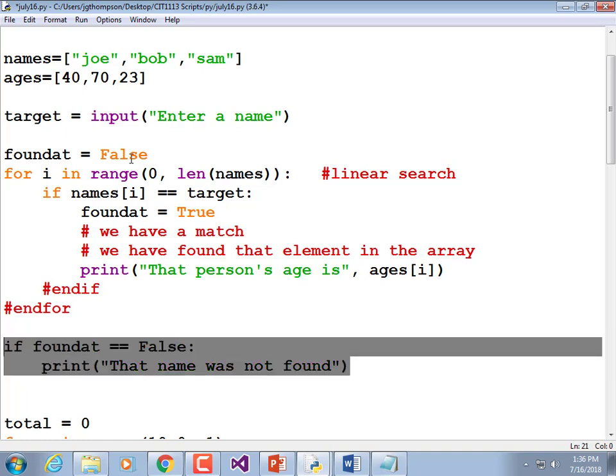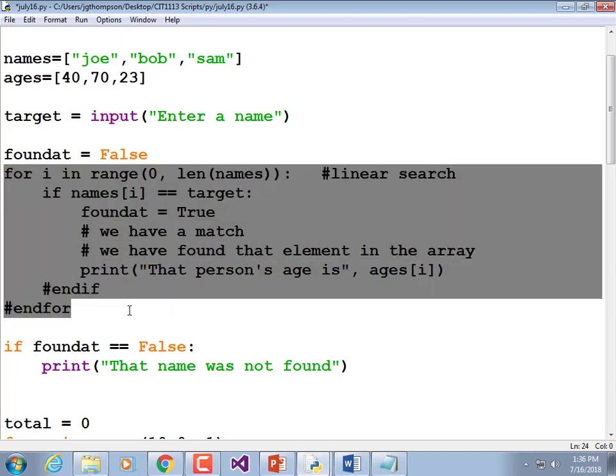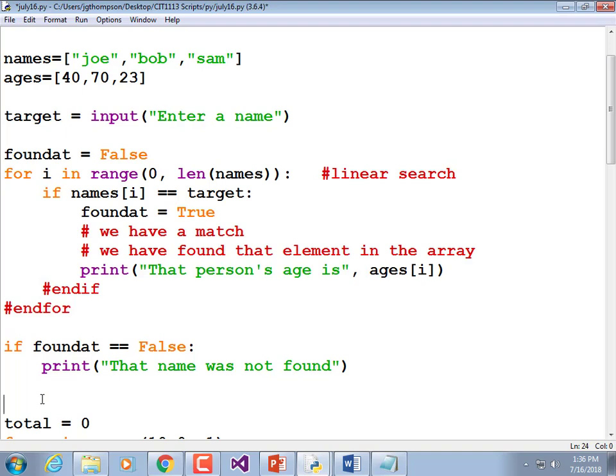Now that's a common programming technique, but the other common one is to set it to -1. Why? Because if we get down here, we'd also like to know the index number at which it was found. And at this point, we don't have the index number at which it was found anymore. We're not sure that i was equal to the index number at which it was found. In fact, it's probably not. It's equal to the length of the names.